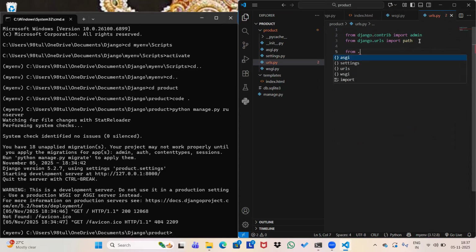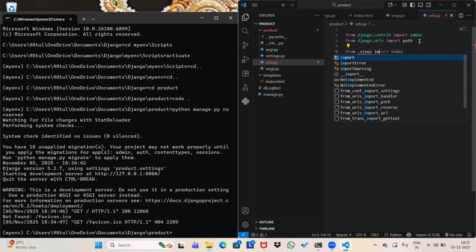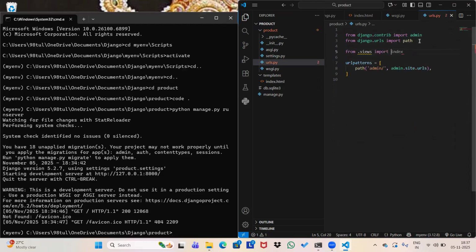From dot views import index. It will call the views.py, which is not present yet.